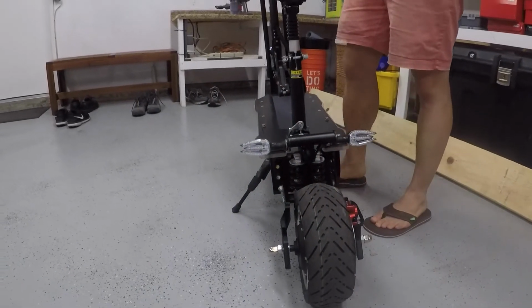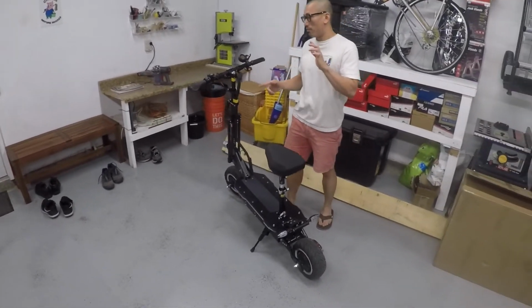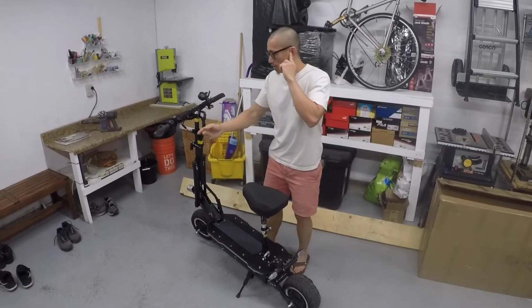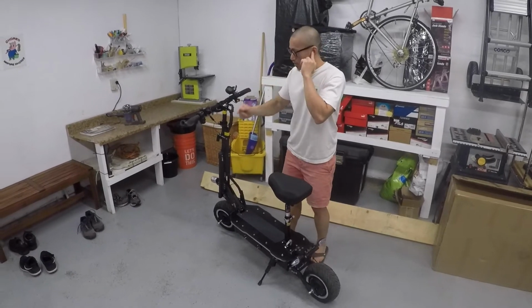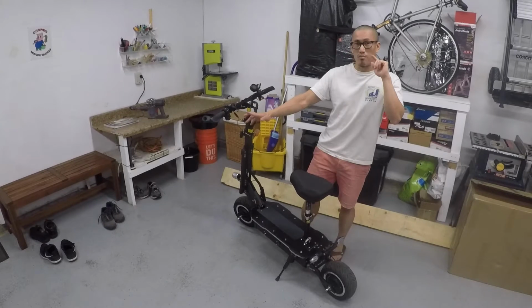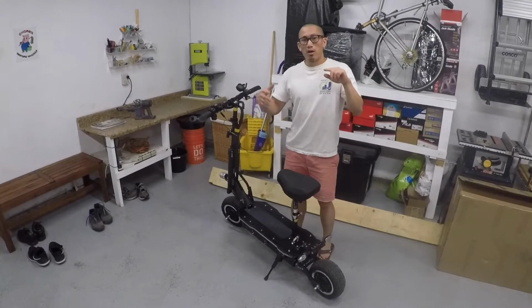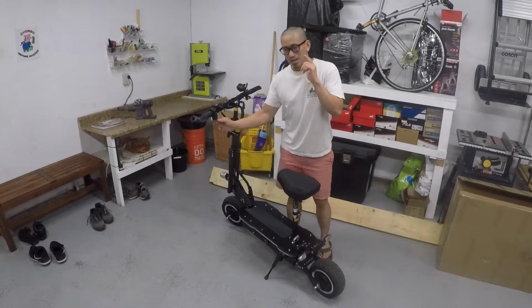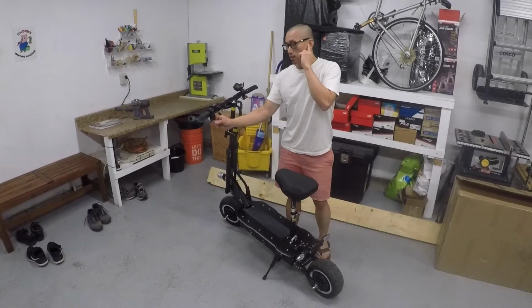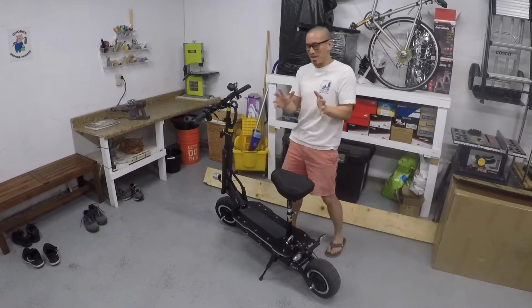And it even has a super loud horn. I mean, it's so loud that I'm actually going to have to hold my ears because I don't want to damage my eardrums. But listen to this. I'm just going to press it for a very short amount of time, maybe less than 1 second, so you get a taste of what it sounds like. But it's super loud. Watch. Or listen, actually. Whoa, that is freaking loud.